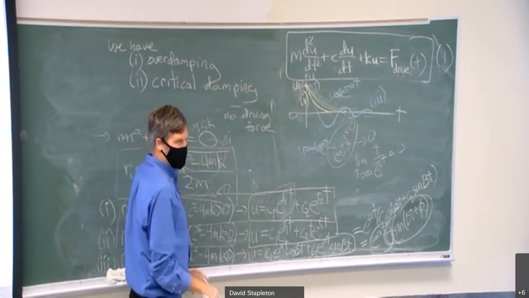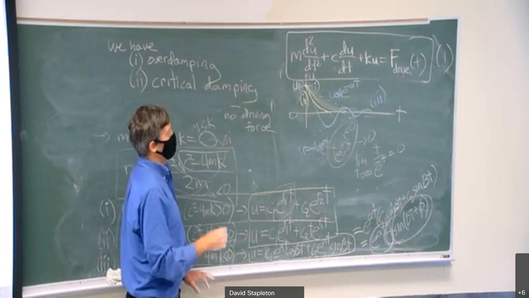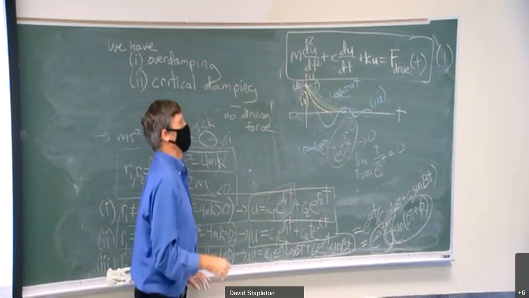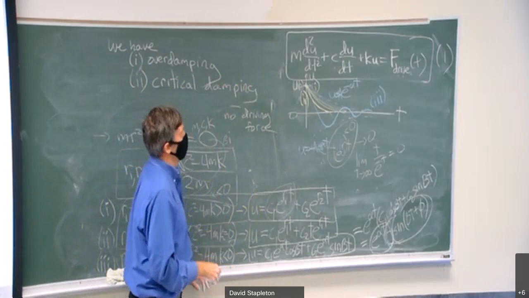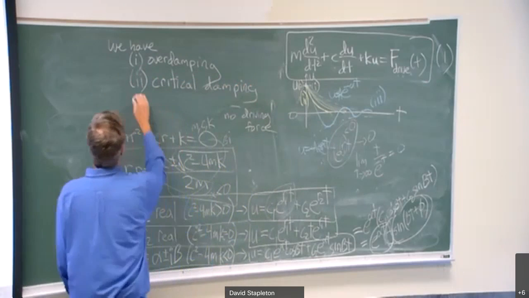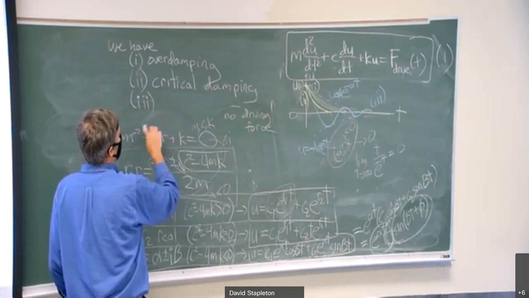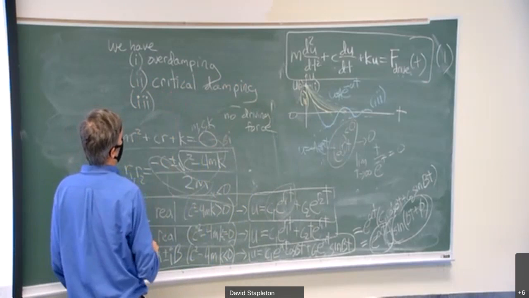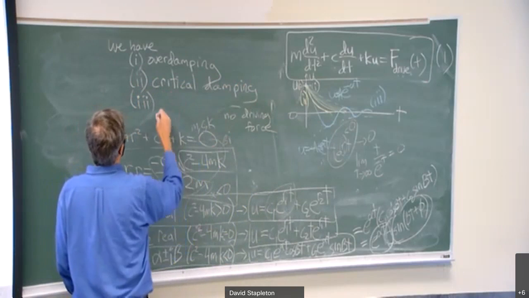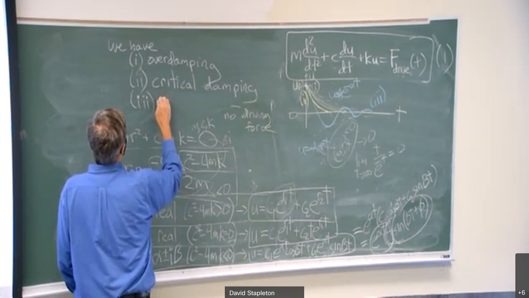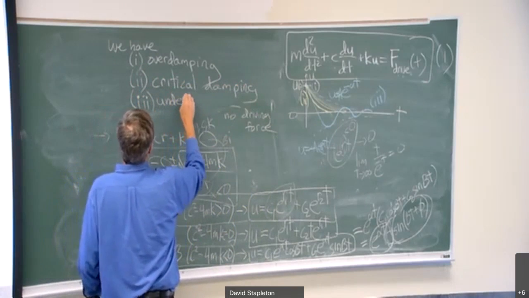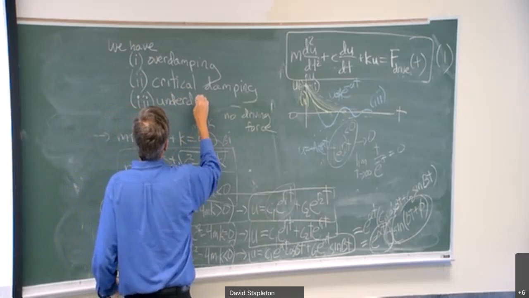Or you can underdamp it. If you hardly give it any shock absorbers at all, it just goes like that for a long time after you go over the bump, and it doesn't settle down very fast either. So you have to damp it just the right amount to make it return to equilibrium as quickly as possible. That is critical damping, when c squared minus 4mk equals 0. So this one's underdamping, if you don't put in a large enough damping coefficient.